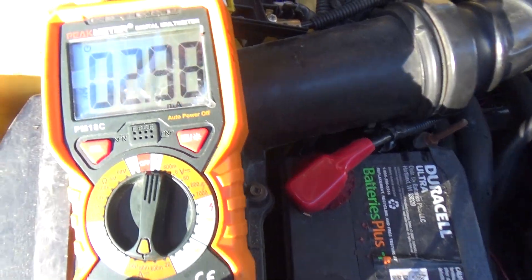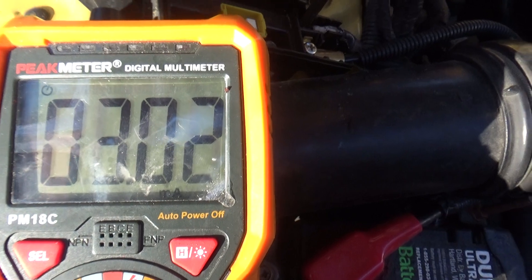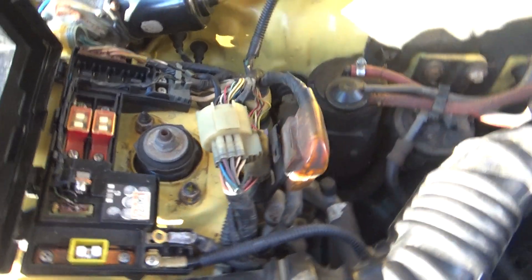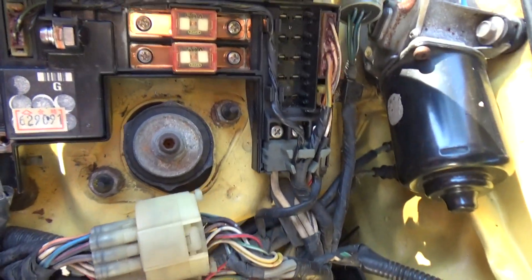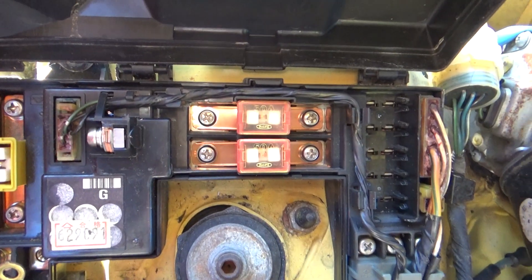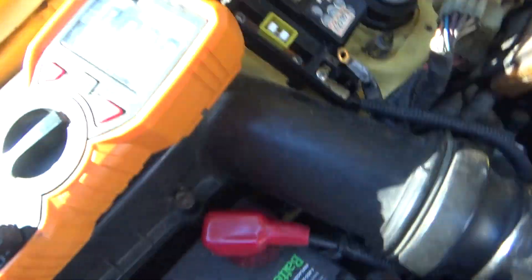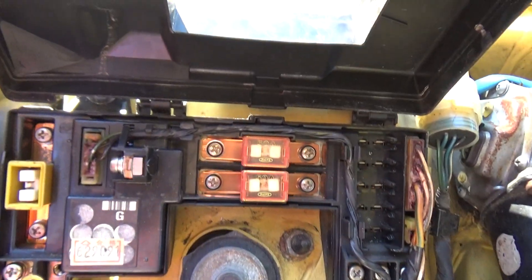If it doesn't go away — see there's a drain right there. Say you disconnected all your fuses, tried disconnecting them one by one and it didn't work, and you just took them all out and it still didn't work. So you know for sure it's not the fuses. As you can see, I'm missing some fuses there because I took out the auto fuses. I have three fuses in right now.